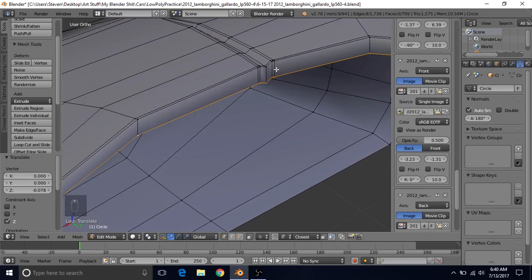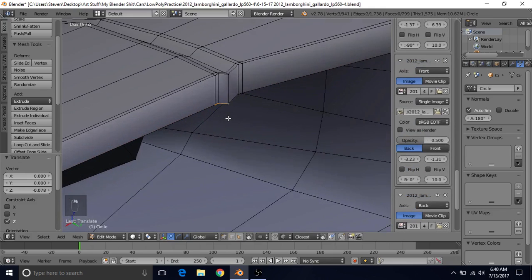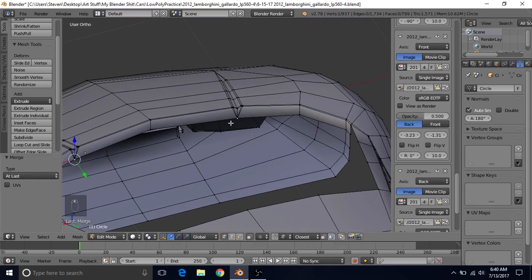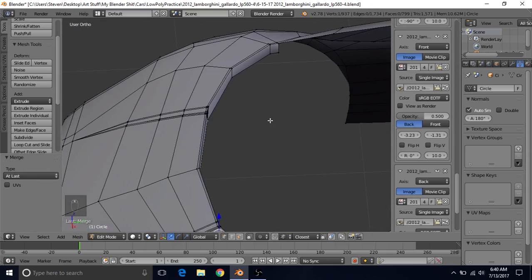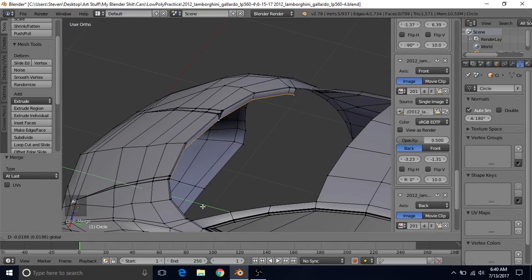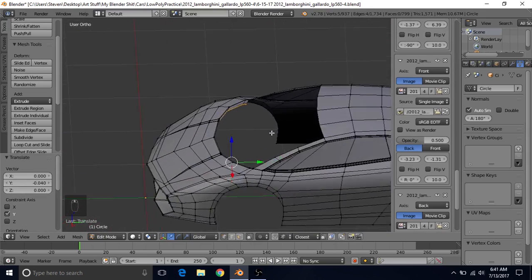One thing we want to do is get rid of all these extra vertices here. So we're going to select all these vertices and then deselect and then select this middle one so that it's the last one that we have selected. And we're going to do Alt M and choose At Last so that they all merge down to one vertex and we don't have a ton of vertices to deal with. Now we're just going to Alt right click and get this and bring it in a little bit so that it's like this.